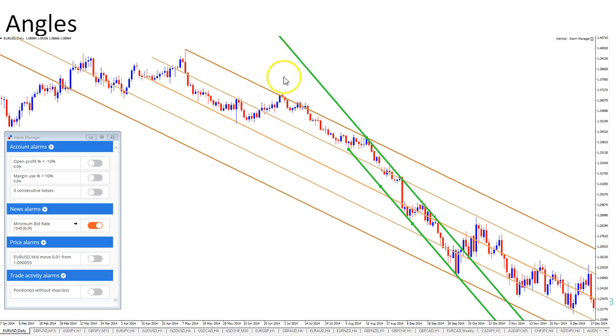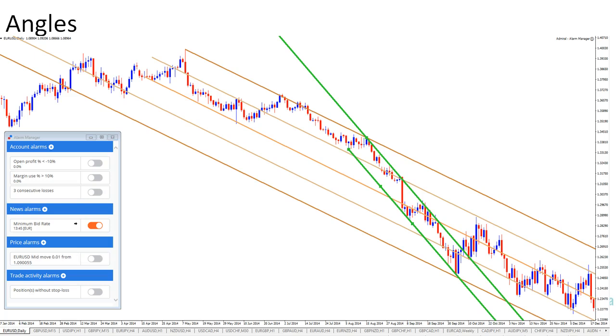Now if a trend channel is too steep, like this green line, you can see that that's a pretty steep angle, then this is not sustainable. The steeper, the less sustainable it is. Price can keep moving strongly with that momentum for a while, but eventually it's going to lose its steam and it's going to make a bigger correction. It needs to make a bigger correction and regain its pause, so that price can breathe again for perhaps a new trend continuation.